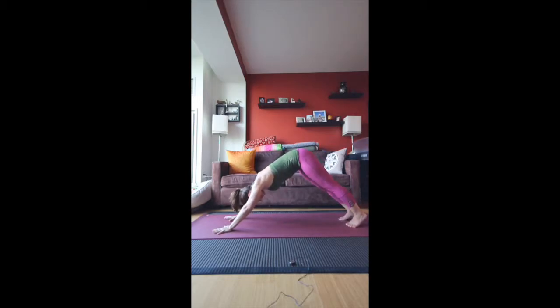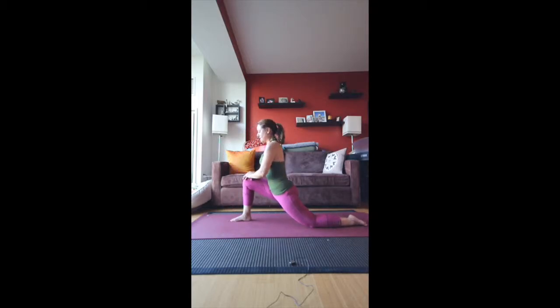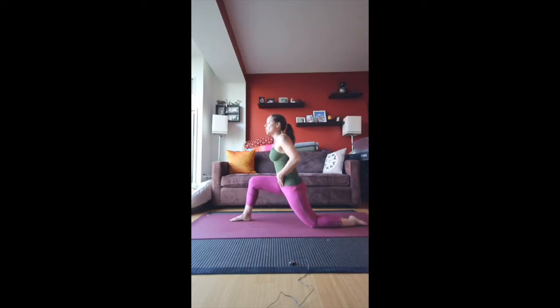A couple of breaths here — it's a little bit of a rest. Center yourself, get balanced out. Lift the right leg, bend the knee, bring the right foot to land next to the right hand. We're going to bring that left leg down and come up into a low lunge. Notice the sensations in the front of the left leg — you should be feeling a good stretch. But you don't want to just collapse into this pose; you want some strength in this leg as well as the front leg.